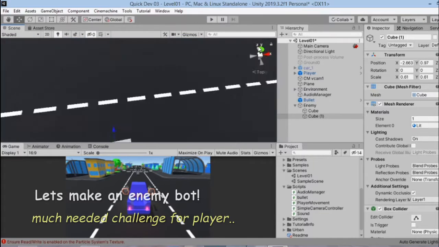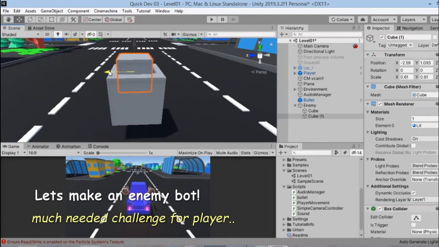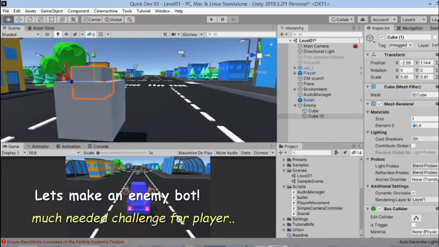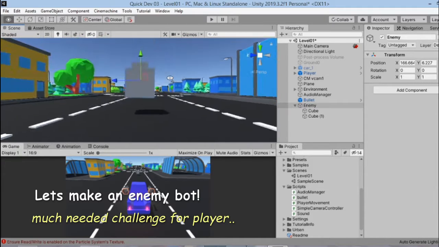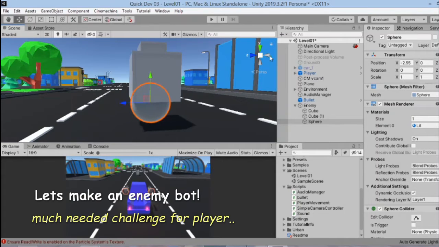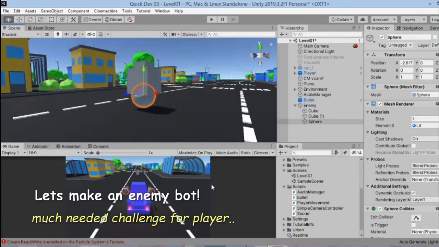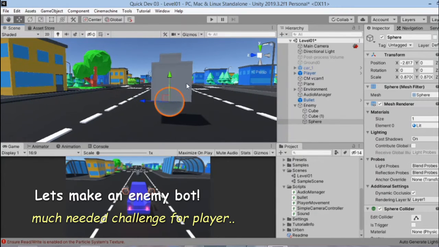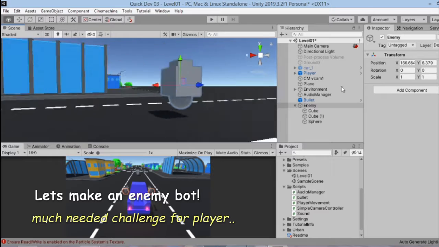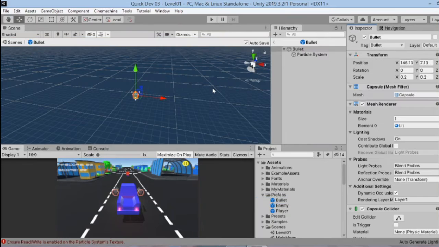Time to make an opponent or enemy bot. So basically these bots have taken over the city and our player is saving the town from these bots and the mayhem they are causing. For the bot design, I'm using a few cubes and a sphere, and I'll give it a material for its color scheme. It will be a simple bot going around the city and targeting the player when it comes close to it, so there will be a range for it, a certain specific distance.